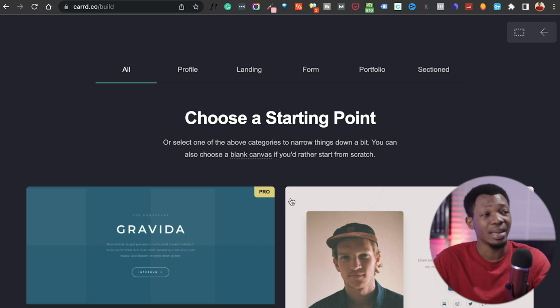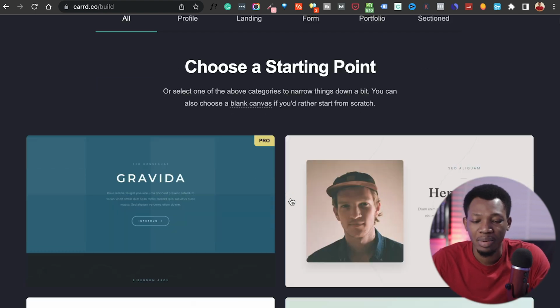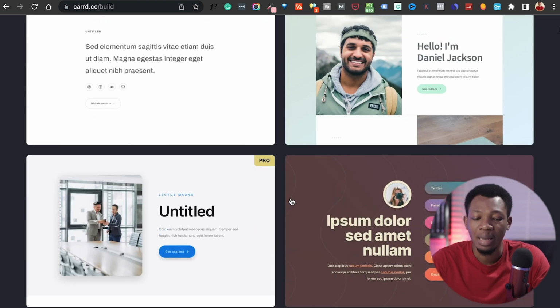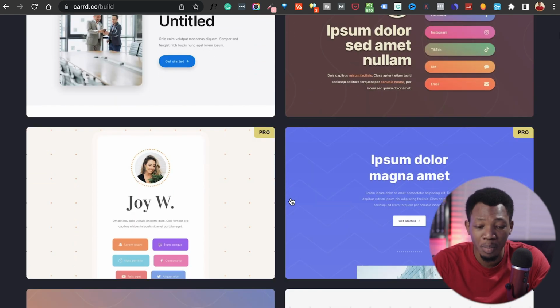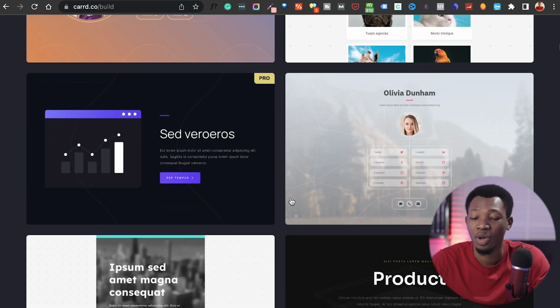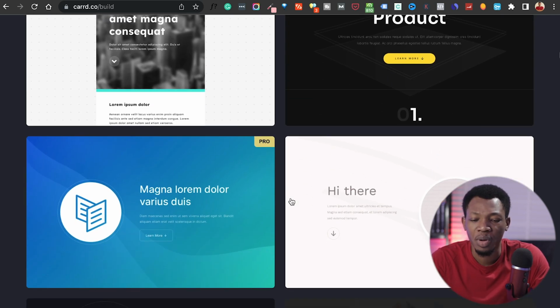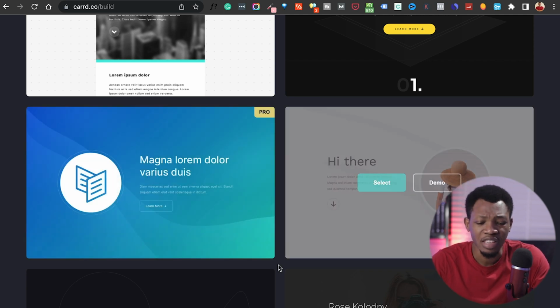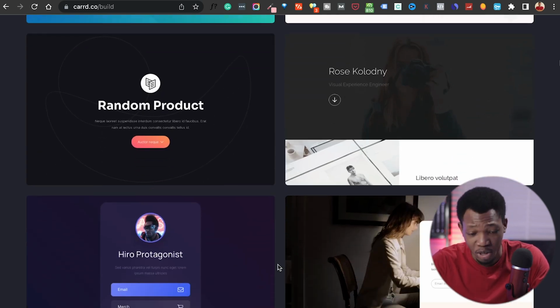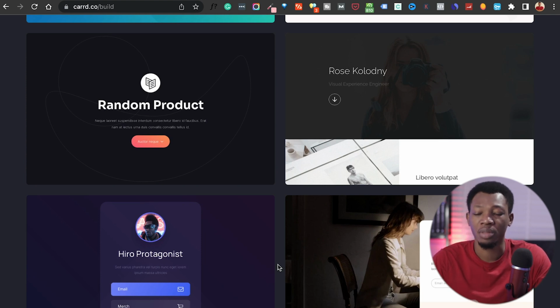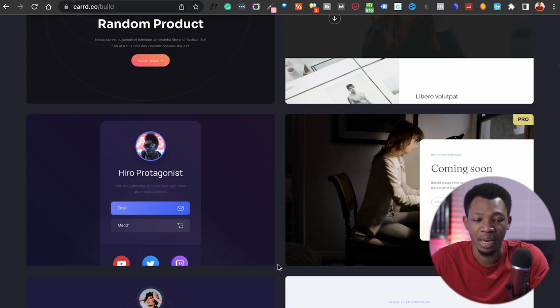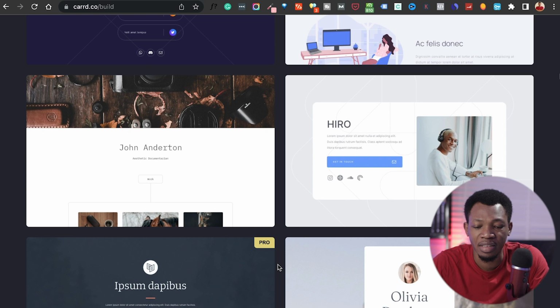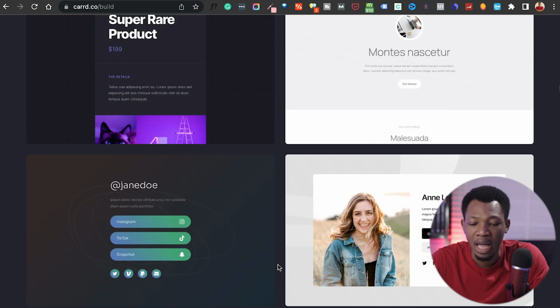Now, these guys have a wide array of templates, and this is actually one of the beautiful things here. And scrolling down, you can see that the template here can be as simple as a column page, and then it can also span up to several columns on the page. But then you're going to notice that there is a pro template here. This means that this has a pro version, but the major thing is we're going to be more focused on the fact that we need something that will help us to get started for free, and we're going to utilize this right now.